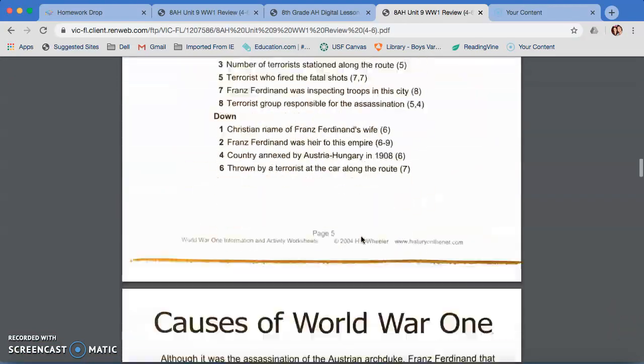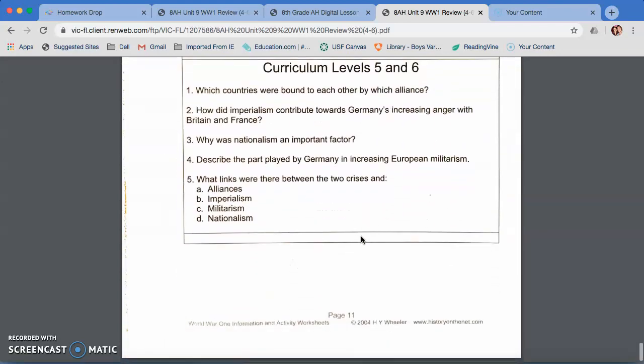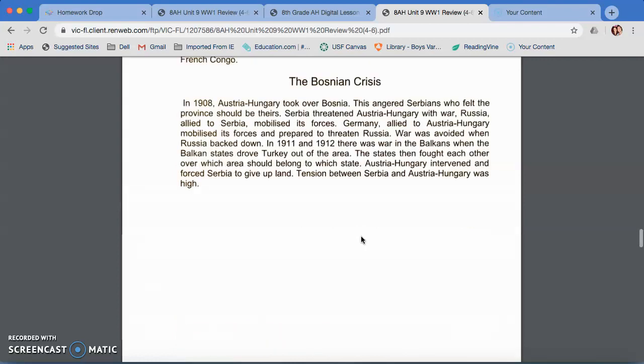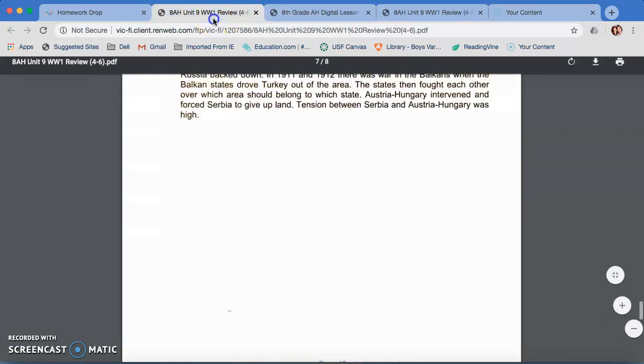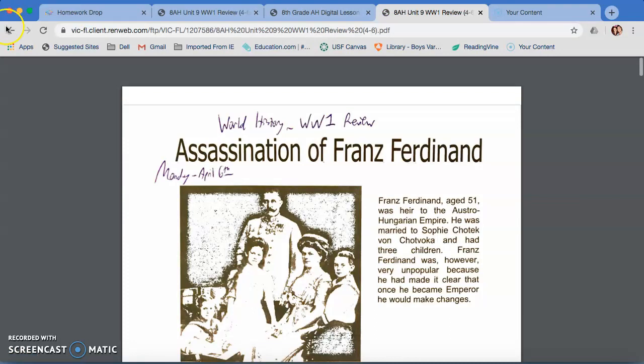So they print this off, they answer these questions if they can, or they just handwrite the answers on their own sheet of paper. They can type them in an email if they want to. If they're doing one of the first two things I said, printing it off or writing on the PDF, or if they have Microsoft Word and they're just going to make changes to it, and this is a Word document, which would be great, or just typing it on their own computer, once they're done with that, they save it.